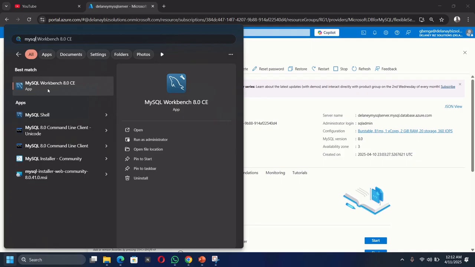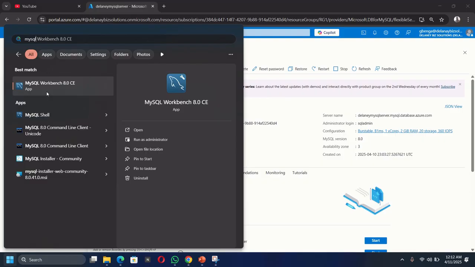It can also be part of the MySQL installation. So if you have done a full installation of MySQL 8.0 or higher, you can still use the same Workbench, so you don't need to download a new one. The Workbench is a client application that allows you to connect to a MySQL server, either locally installed or virtual.